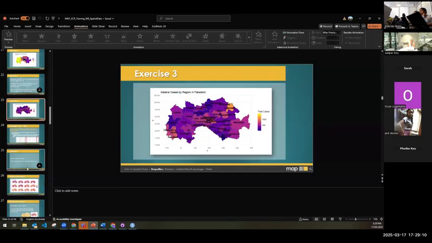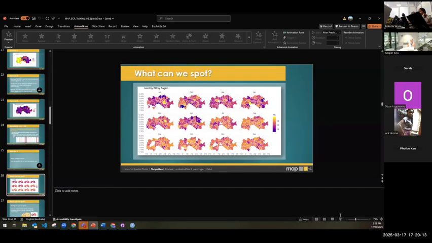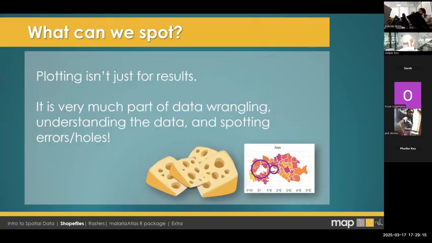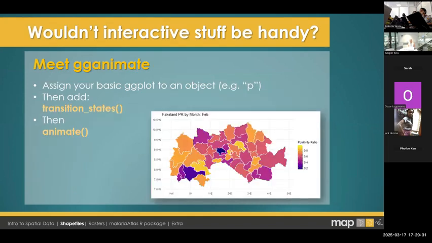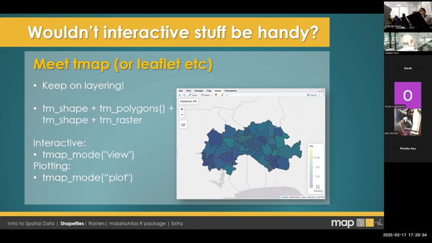Because in the next one, oh, good. So again, with these visualizations, we want to find the holes, and then we can see if our data is actually missing or what's happening in there. But it would be so nice if this could be interactive, if we could click on things and things would pop up. So in the next session, this is literally just very, very quickly, I will just demo this, just so you are aware what's out there.